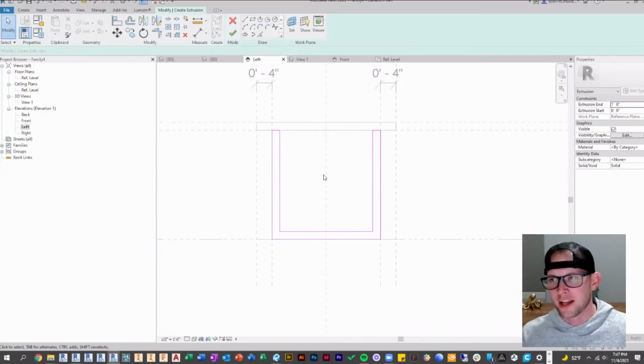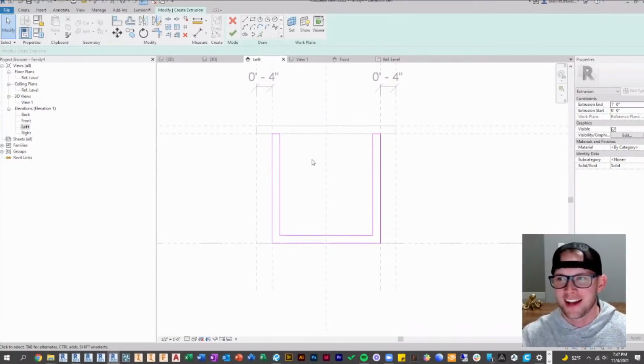But then later you add a new feature that interferes with that logic and it no longer works anymore. So it was working and then it doesn't work. And then you're like, where did I go wrong? Because it was working. And so you never let Revit assume anything if you can control it.